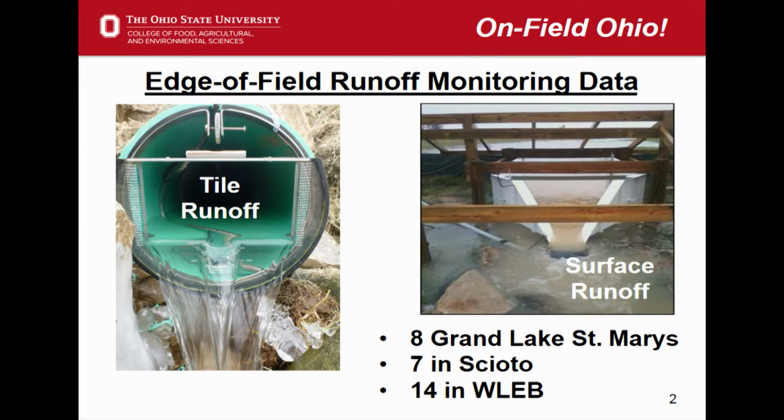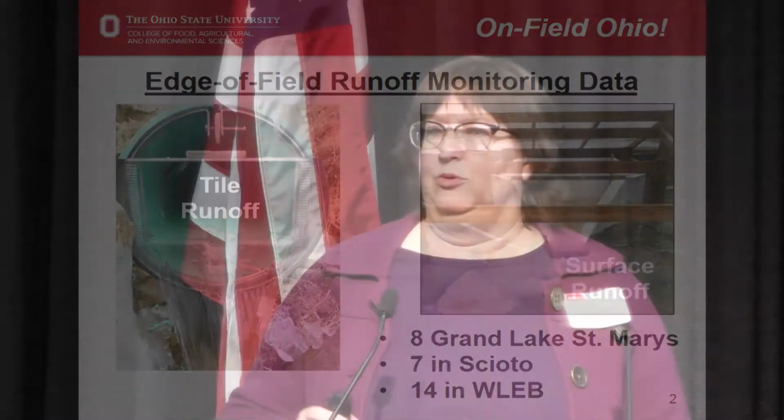So a little bit about the project. We had edge of field monitoring set up on 29 fields around Ohio. We had 8 fields in Grand Lake St. Mary's, 7 in the Scioto watershed, and 14 fields in the western Lake Erie Basin. Most had both tile and surface runoff monitored. Some had just one or the other. And I always like to say a special thank you to our participating farmers.